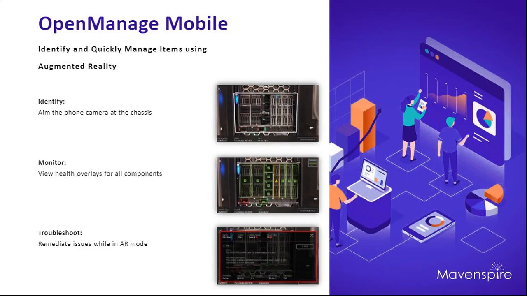So you can obviously reset the module, you can gracefully shut down the operating system. It does bring up, obviously, those remote console options, everything you would expect from the menu-driven standard OpenManage Mobile tasks. You can now visually see, especially if you have a multi-chassis deployment. If you say, hey, I've got this one chassis, but I don't know which blade it is, with augmented reality, it visually gives you the indicator of this is the problem blade that we need to reseat, we need to reset, power cycle, etc. So for someone who goes in and troubleshoots servers, this is a game changer from a mobile support standpoint.